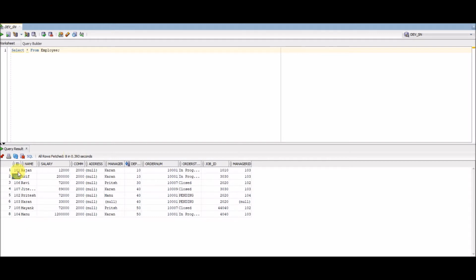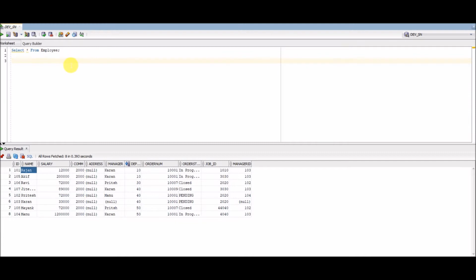If I take an example of this, 101 will have the employee count in the same department as 2, and 30 will have 1, all the 40 records will have the employee count in the same department as 3, and 50 will have 2. So we'll see how this will be done using a simple query and how this will be done using the with clause.